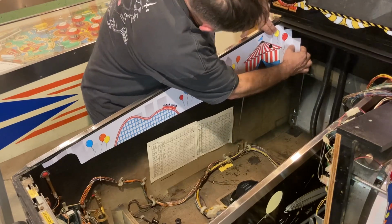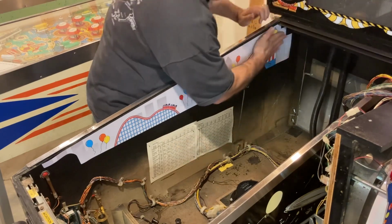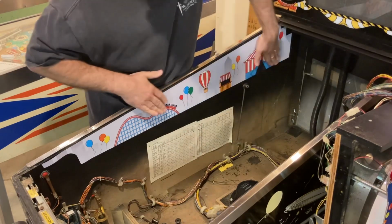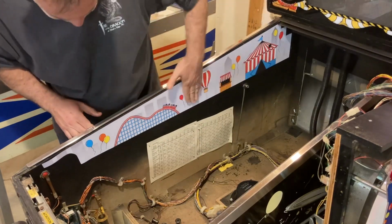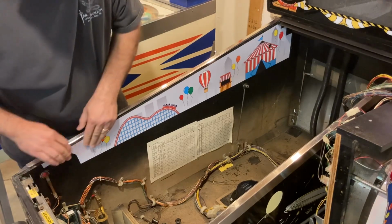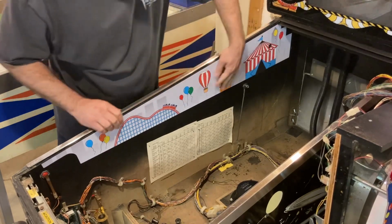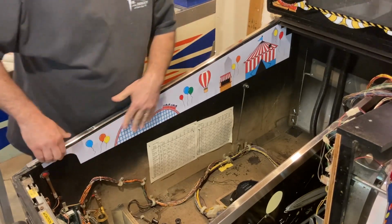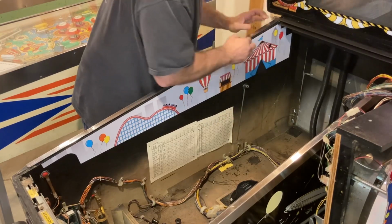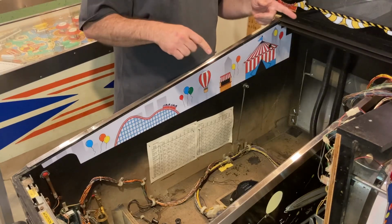Here we've got no interferences. I thought I was going to have to get around that back channel, but no, it's right on there just fine. I don't see any wrinkles or bubbles. I'm pressing it on nice and tight. If I had a roller, I'd go back and forth on this, but I'll just keep rubbing it down. That's basically it for this side. I'm going to go to the other side.